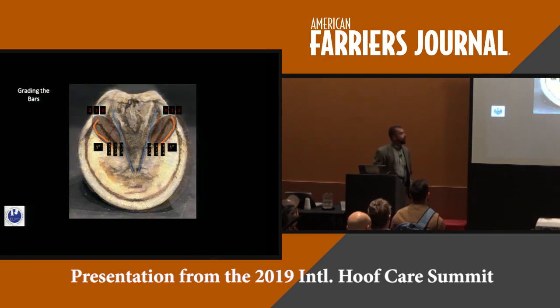As we do the overlay again and take a look at the trimmed foot, you can see that now the bar on the right side, the medial bar, is back to a 0, but the lateral bar is still a 1. This is where understanding what the tissue is doing in the back of the foot will help us understand why I wasn't able to trim that back to a 0.